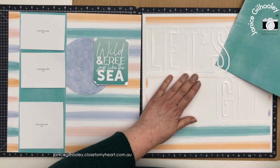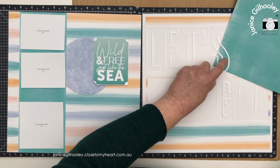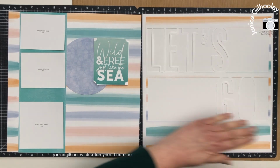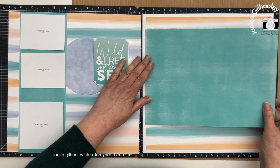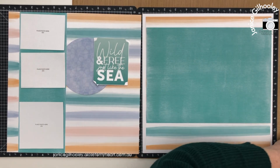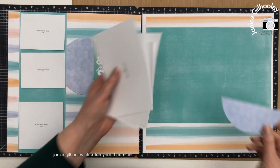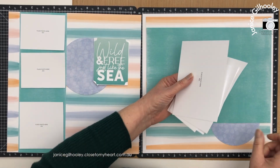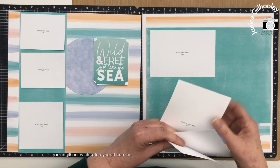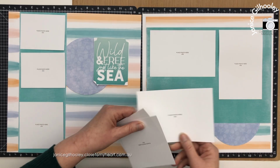I could have put that behind these letters. You can see that the wash does come through, the treatment that I did with the White Daisy ink, and then I could have just put a 4x4 photo here and a 6x4 photo here, but I'm actually just going to put this over the top. And then positioning of photos, I've got some photo holders here. I'll just bring this piece in. That's going to tuck down under here. So I'm just balancing these out a little bit. I think I'd like to have a portrait 4x6 and 2 landscapes.